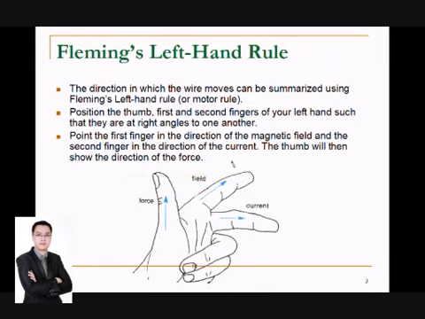Using your left hand, your three fingers, the thumb represents the force, so I label it as F. The index finger represents the magnetic field, which is B. Now this magnetic field refers to the external magnetic field, not due to that of the current, but due to that of the external magnetic field, maybe by placing a permanent magnet near to the conductor. Current, represented by the middle finger, is the letter I. So for easy recall, we can take a look at Fleming's left-hand rule as FBI.